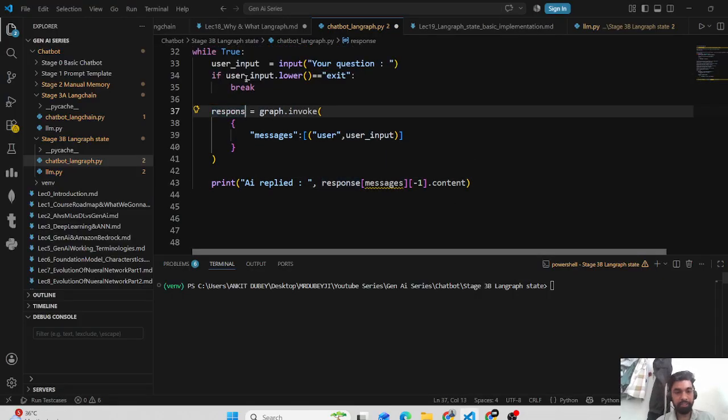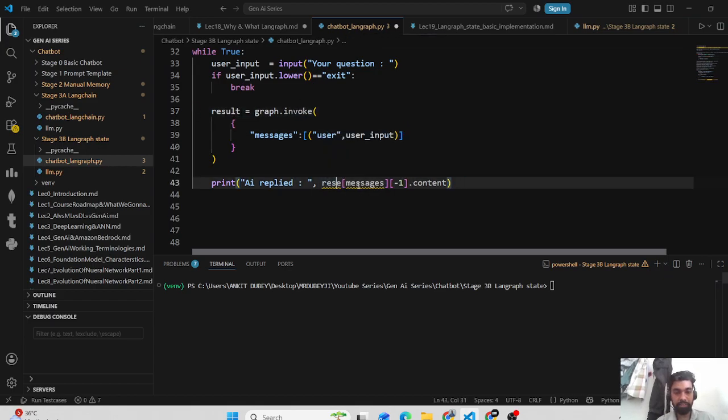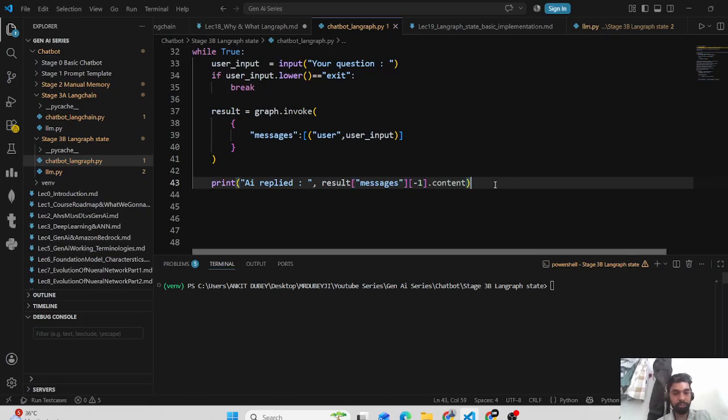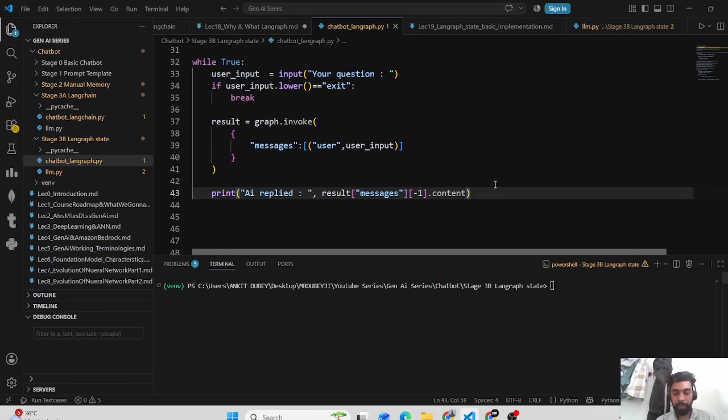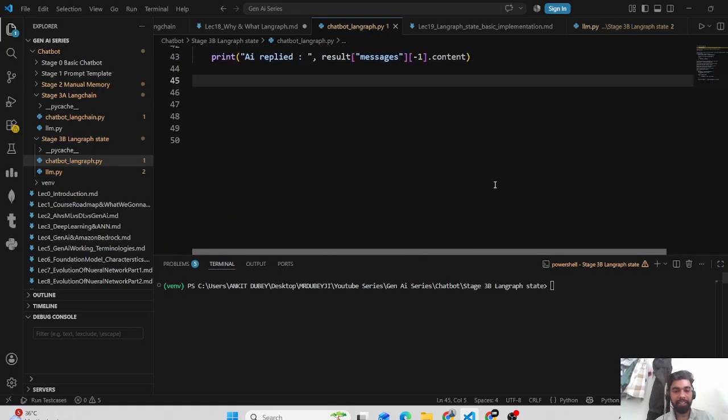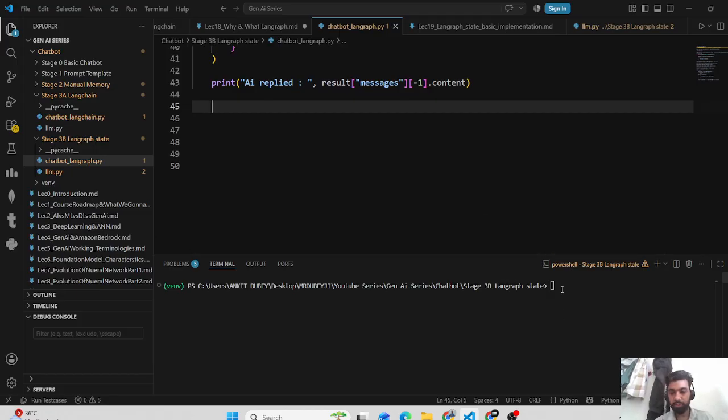Let's write it as result because response is already used above. I will explain this structure, don't worry, like how we are doing this. Let's try running it and see if we have made some mistake. We will correct it and then go through this code again and understand.